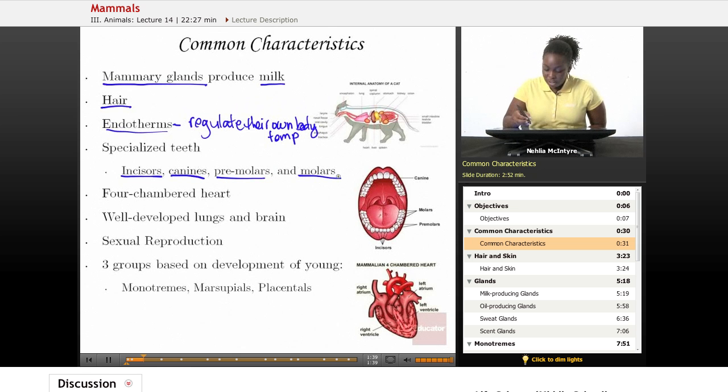Here is a better picture of the different teeth. We have the incisors, which are in the front, here and here. And then we have the canines, which are on the side of the incisors, here and here. And then we have our premolars. And then finally we have our molars, which are all the way in the back.